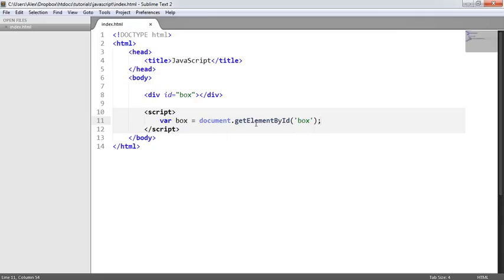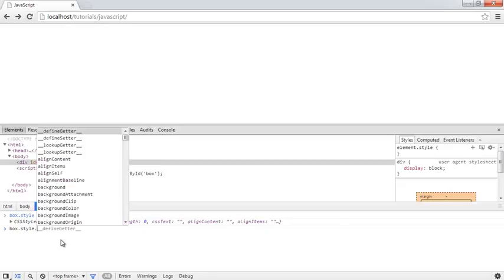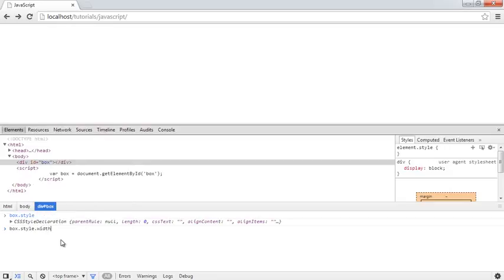So let's go ahead and have a go at this. We'll do this all within the browser just so it makes a little bit more sense. But let's say box.style. At the moment we know that we've got the CSS style declaration object, but we can then say dot, because we have more properties, remember. Width. So remember, this object as it stands doesn't have a width, it doesn't have a height, it doesn't have anything like that. So we can say width equals, so we're going to define this exactly as we would within our CSS style sheet.